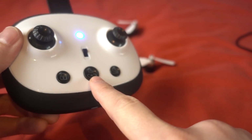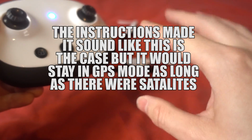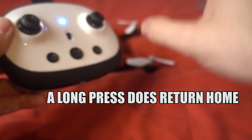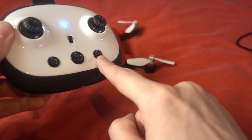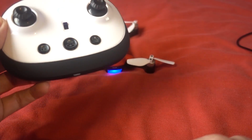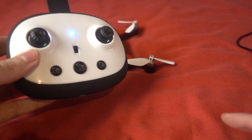And then this button switches between optical flow or GPS. So you can actually turn GPS off, but then it's optical flow, one or the other. And if you choose GPS and there's not enough satellites, it flicks back. It's very strange. Then this is your landing button, and I believe that it will just land on the spot if it's fairly close to you. So yeah, interesting controls there, and all of the camera controls are done through the app.